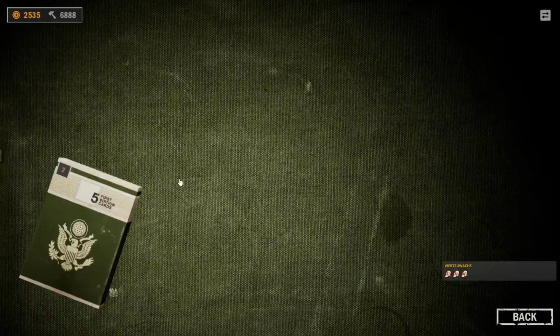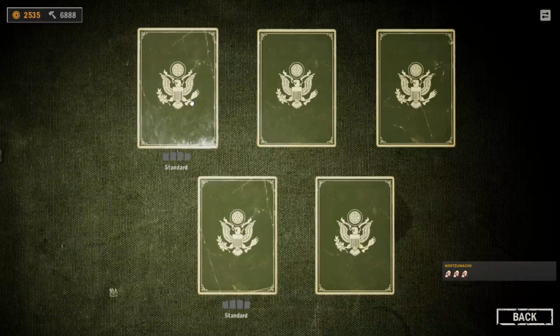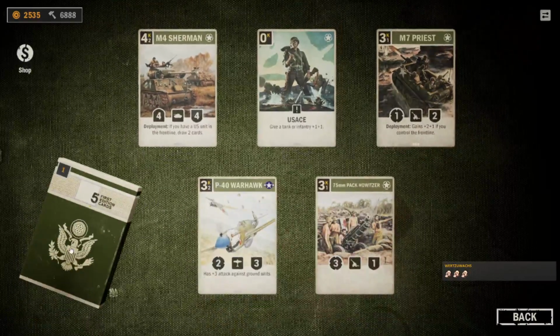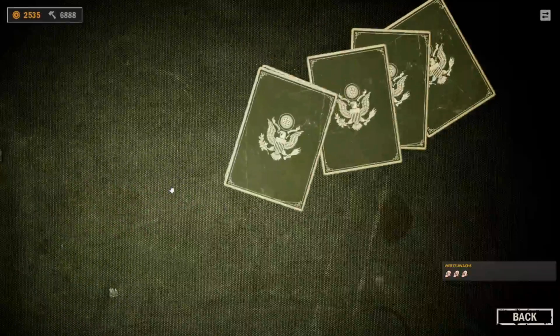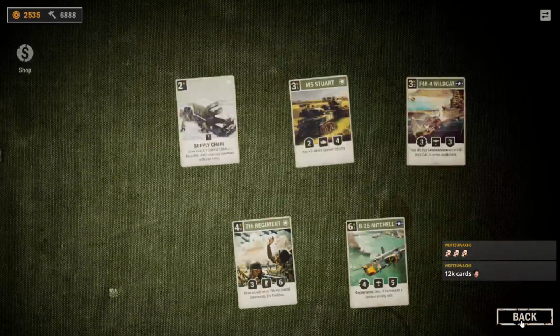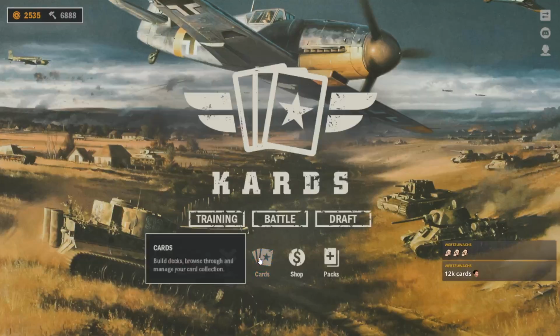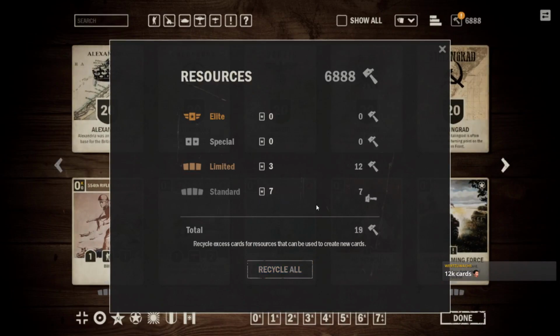Let's open them up, shall we? Wow, do these look different to you? I feel like there used to be a shadow. This looks very floaty. This looks very bright. Whoa, dude. How many resources did we gain? 19.